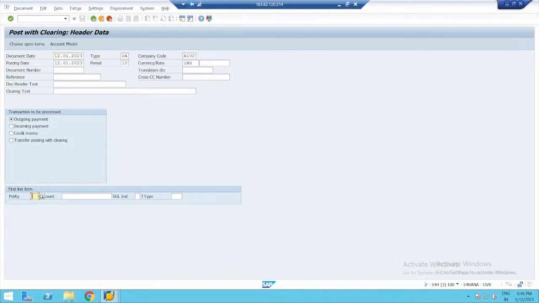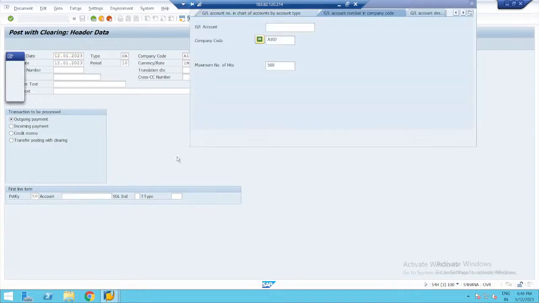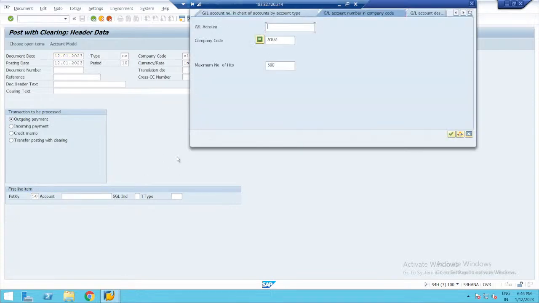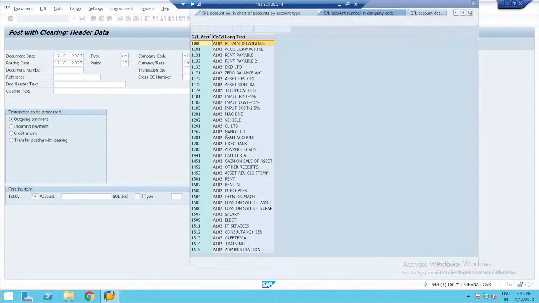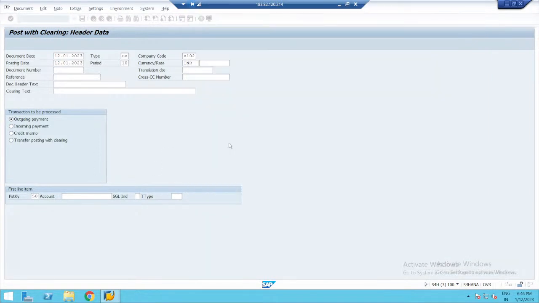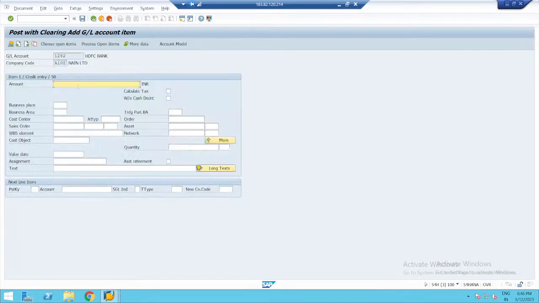Outgoing payment, posting key is 50. It is bank. Enter.